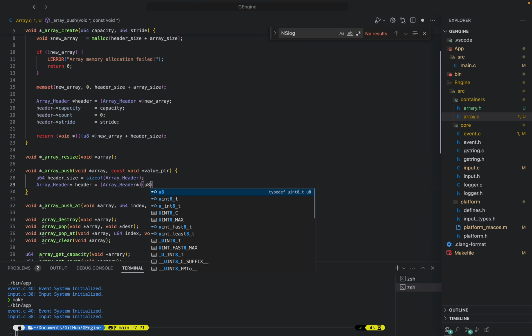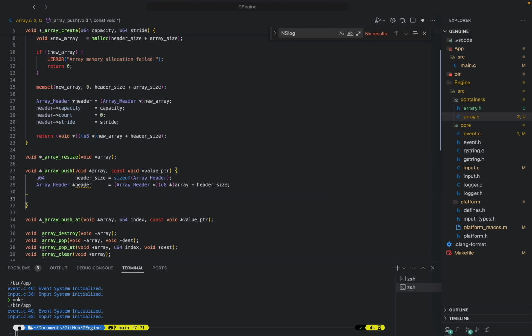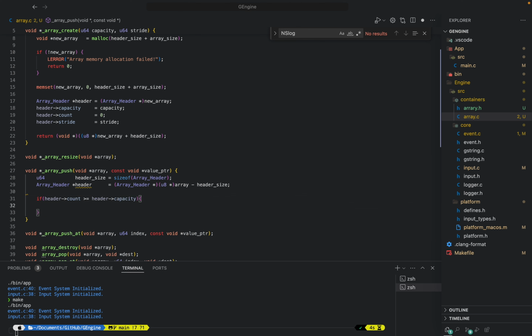So u8 pointer, and then all we want is to essentially say the array that we pass in, and then we're just going to subtract the header size from that, and then we will have our header. And then now that we have our header, all we can do is say header, and I'm going to check if the count is greater than or equal to the header capacity. And if that's the case, essentially we need to resize, isn't it?